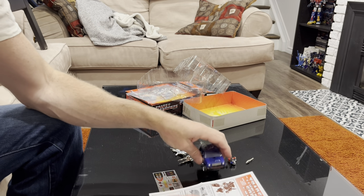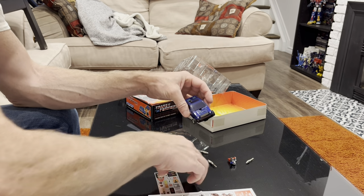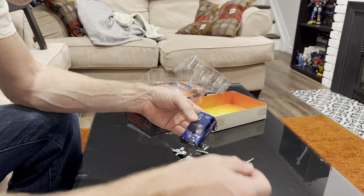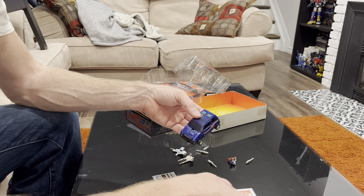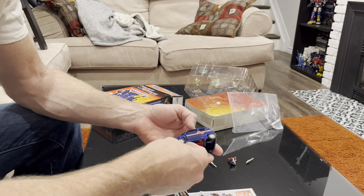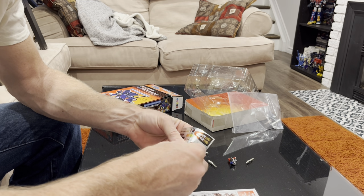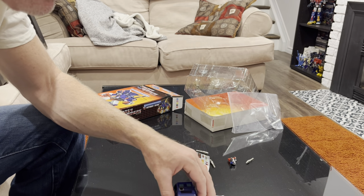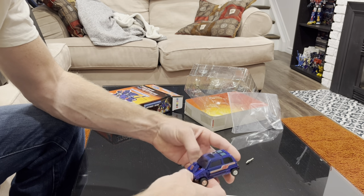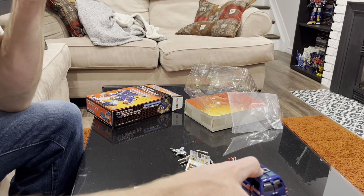Okay, so looks like we put most of the stickers on. One goes over that? I don't think so. This big Autobot symbol is supposed to go right there, but it flips up, like it can't possibly go there. Do they kind of have it on just one side? Well, hopefully it'll fit. Yeah, hopefully that should work. Boom. There we go. But the rest are all in robot mode, so we will transform him.